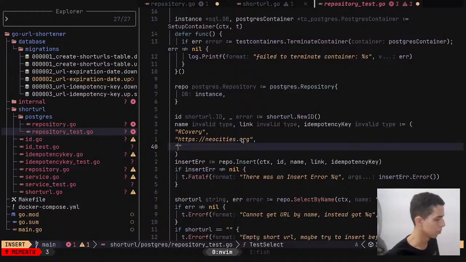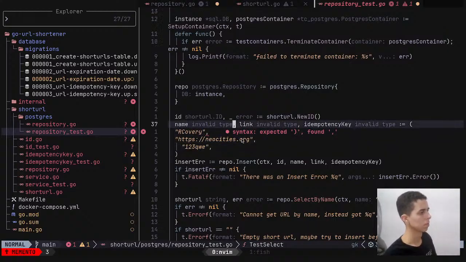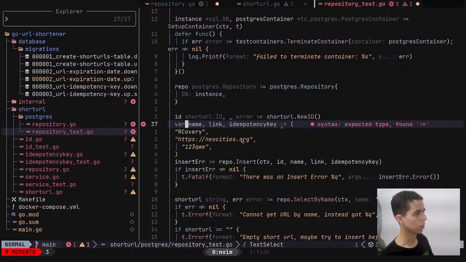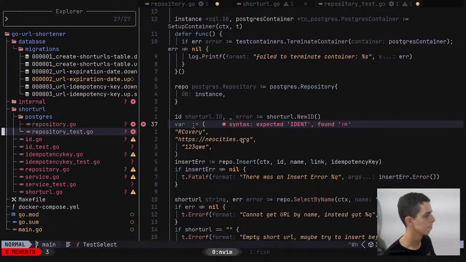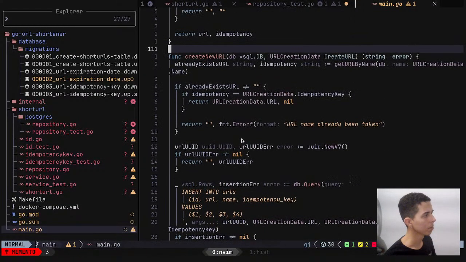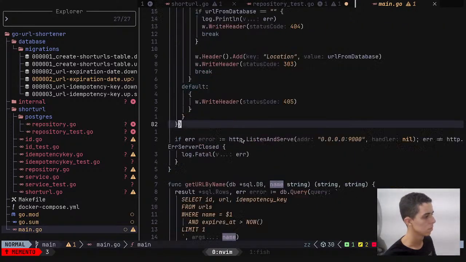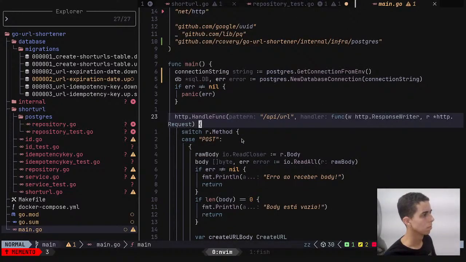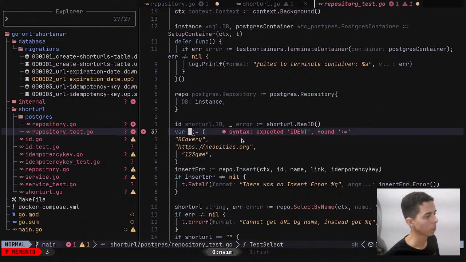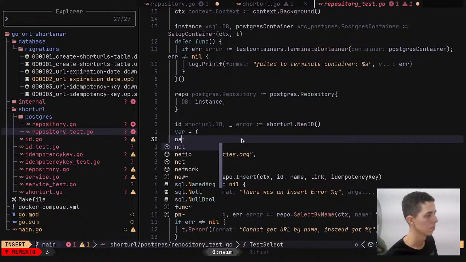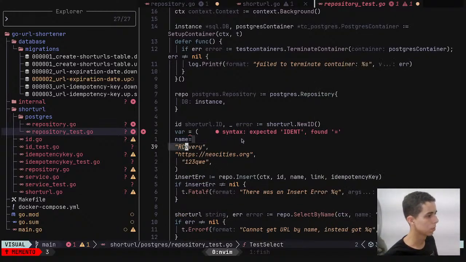Okay, idempotency key. I will try to understand this. Var. I don't know the correct way to do this. I think I made it here in the main.go file. Okay, I don't know. Name equals.